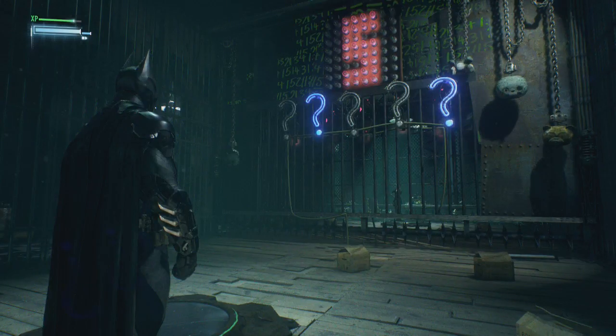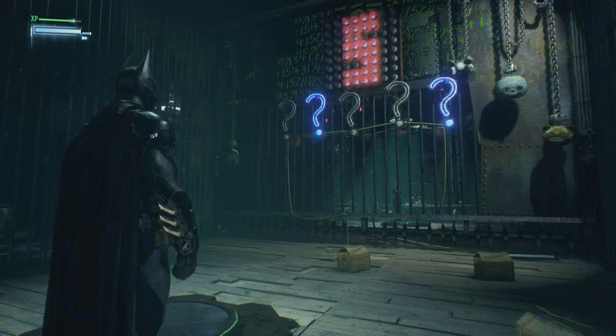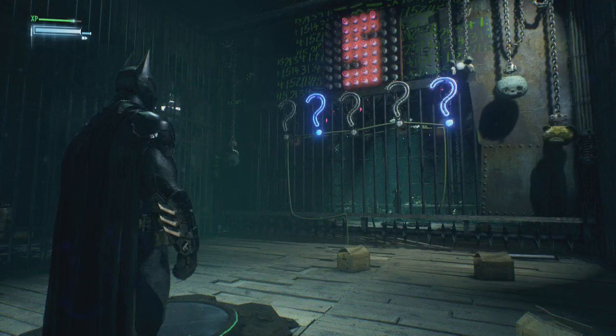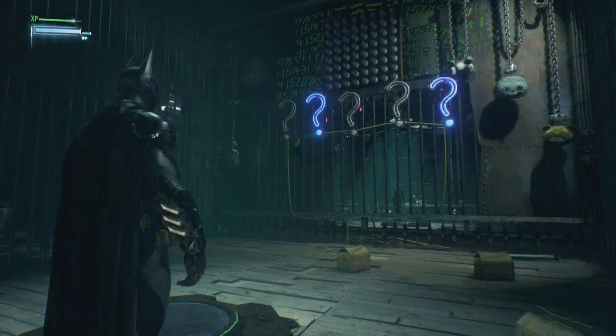Two. Okay. Numbered sequence: 7, 3, 5, 2, 4. I'm sure it's supposed to mean something, but it doesn't mean anything to me.